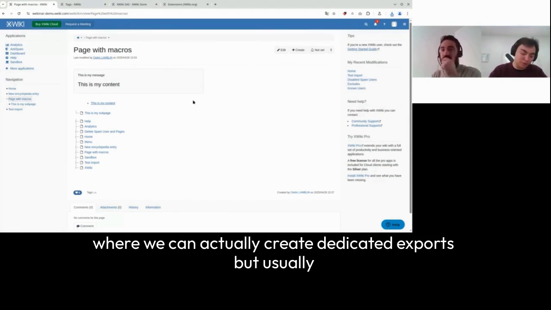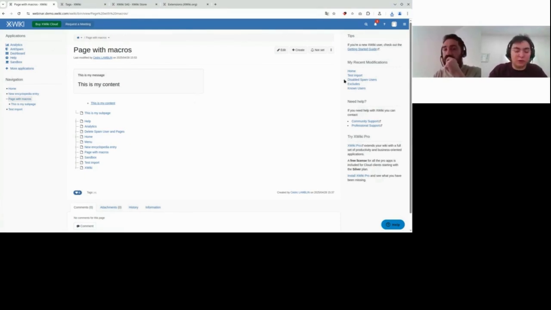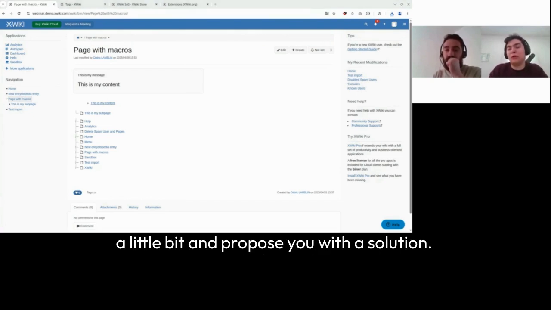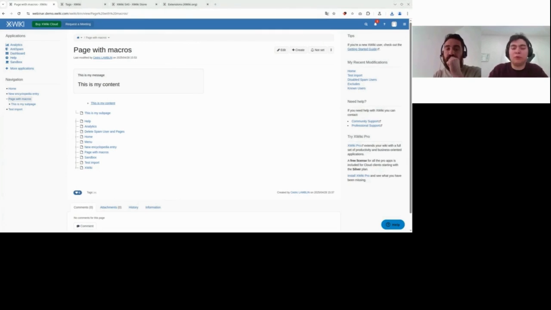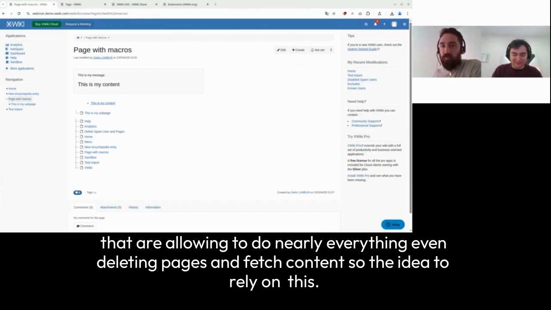But usually it's to answer some specific needs. So don't hesitate to come to us and discuss a little bit about your project, and we'll be able to look into it and propose a solution. In theory, it's all possible. It's just not really by default in the product. We have many APIs that allow doing nearly everything, even deleting pages and fetching content. So that's the idea, to rely on this.